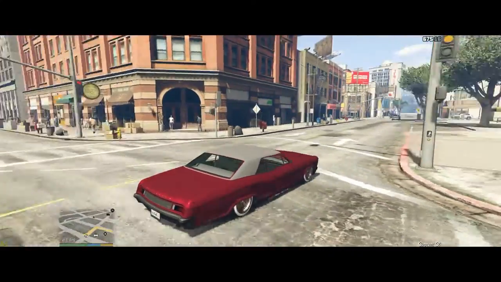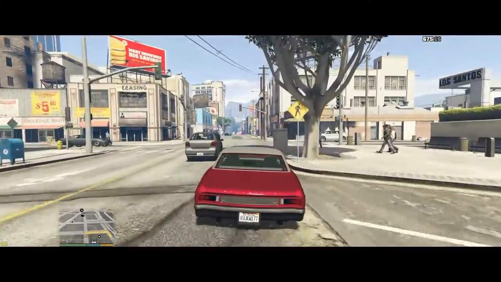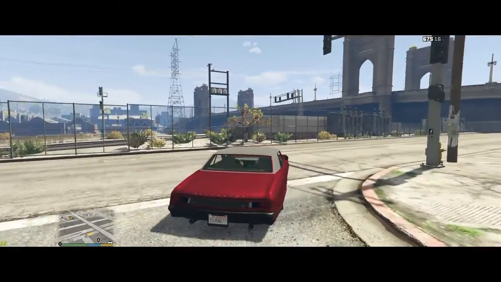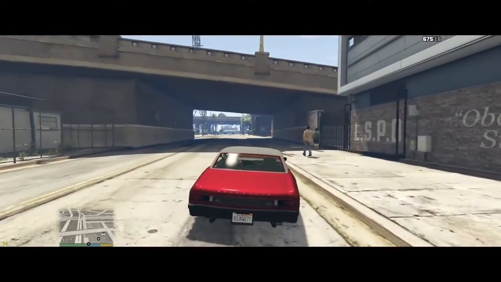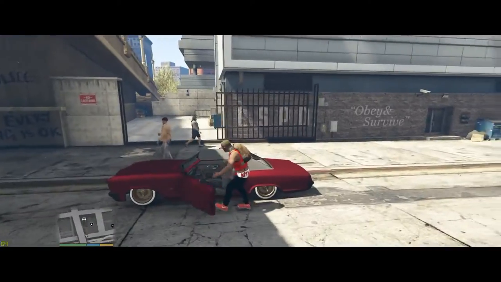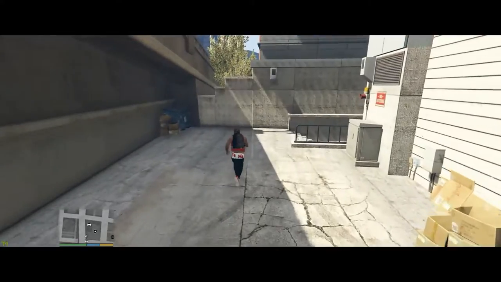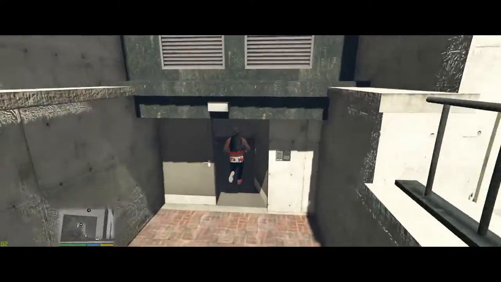All right, so by following the GPS marker, just park the car right here. I guess we're gonna run up through here. So we're going all the way inside the police station?